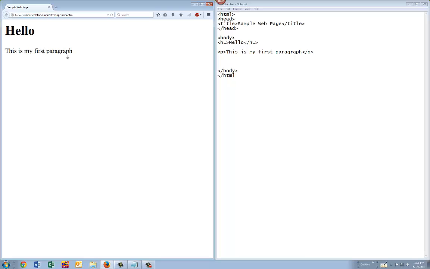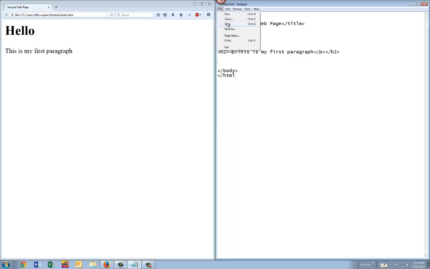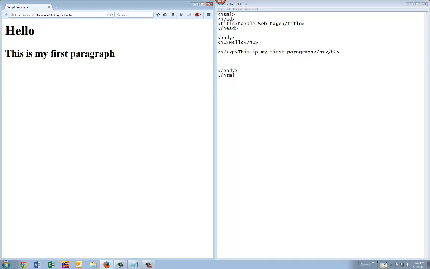This is my first paragraph. It's just the normal default size. I have not assigned anything to that. You have to treat this like parentheses in mathematics. If I want to make this slightly larger, maybe I'll make it H2. But I have to be careful. I could put my H2 on the outside of the paragraph, and then go outside of the ending paragraph to put an end H2. There are lots of tools that'll do this automatically for you, but I'm just giving you a start. Again, File, Save, and refresh. I highly recommend make small changes and check. Make small changes and check. If you made a whole bunch of changes and something didn't go right, you may not know where the mistake is.